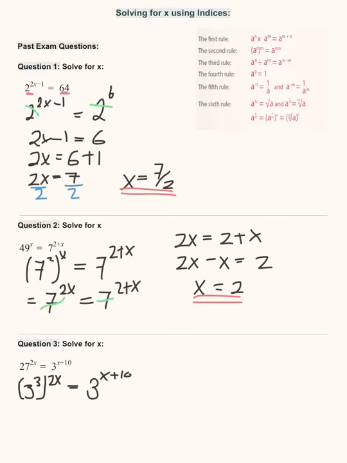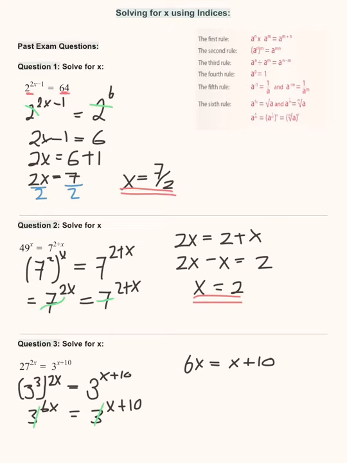So you can see up top right hand corner again, I'm going to apply the second rule here, as I've got a power to a higher power. So I multiply them. So that's going to give me 3 to the power of 6x equals 3 to the power of x plus 10. So now I've got my bases to be the same. I can drop my base and allow my powers to equal each other. So that's going to give me 6x equals x plus 10. So now I've got a linear equation that I'm solving for.